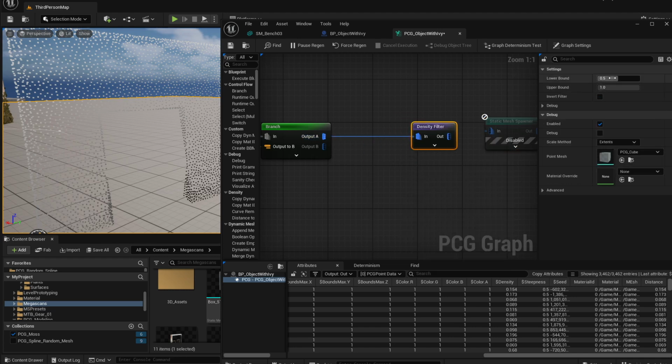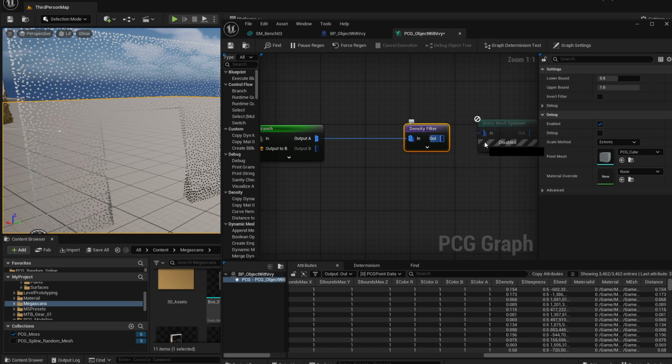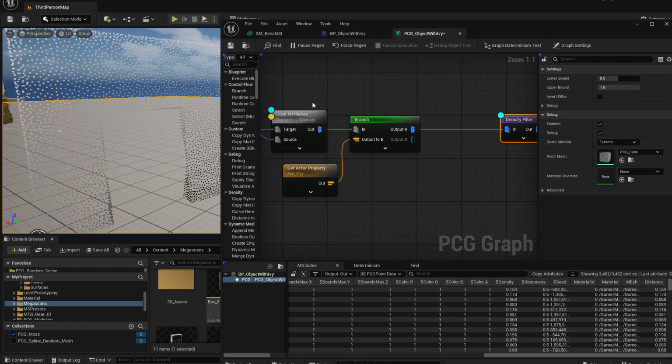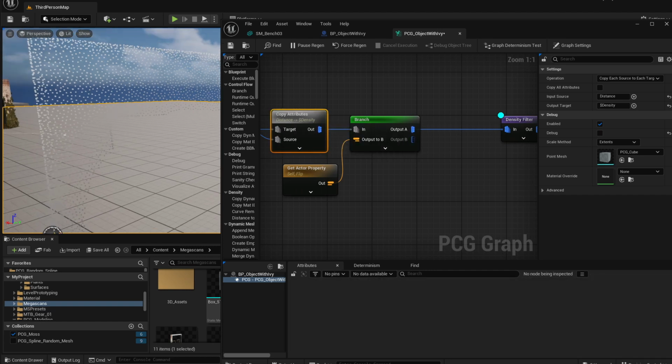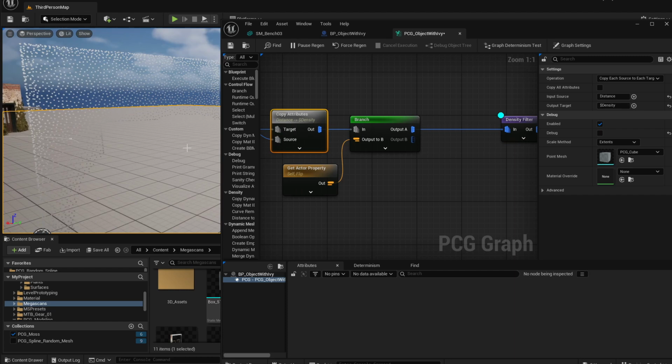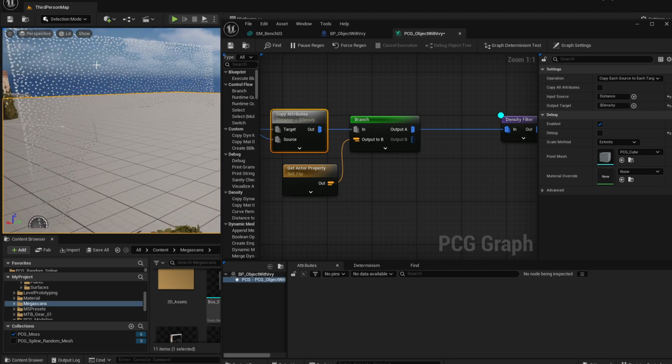Let's for now filter from 0.5 to 1. So if I debug this density filter instead of this copy attribute, you can see we are deleting the dark points and we are leaving only the white points generated of our object.